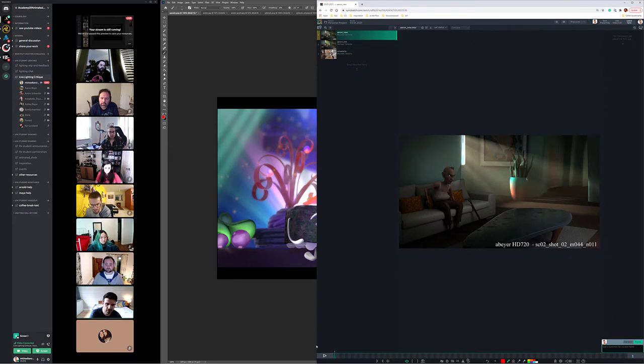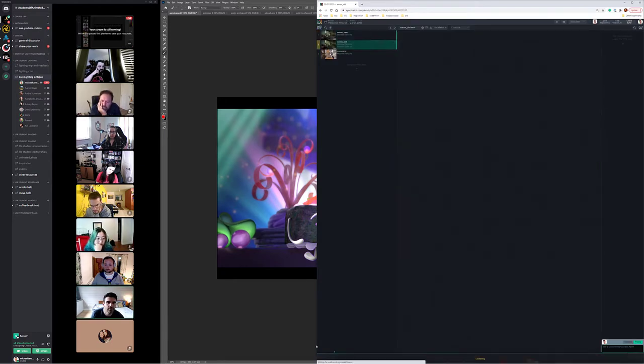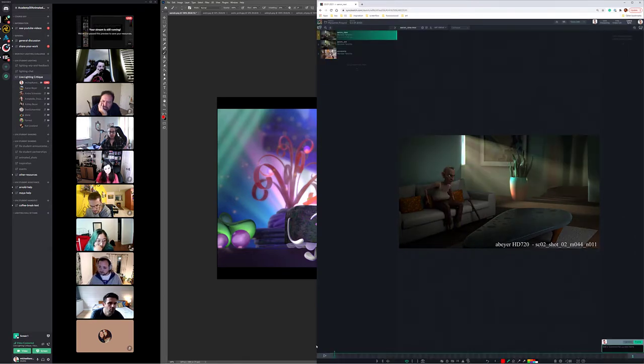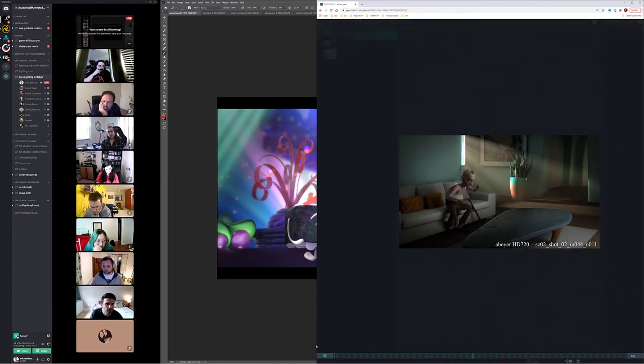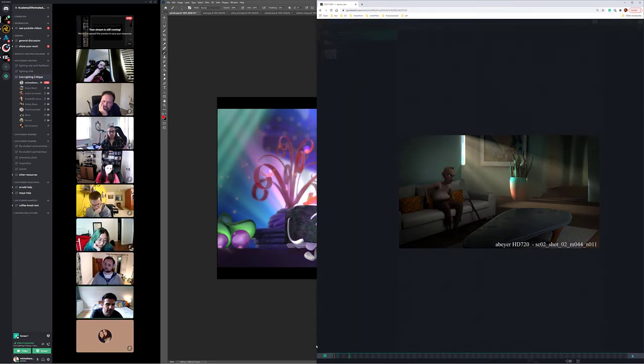So this is the newer version. Let's take a look at the previous. Okay, one of the things is that starting out in the dark, he's more in darkness and his eyes feel like they could be grounded a little bit more. They're a little too bright in there. It's okay when he steps up in here a bit more, but at the beginning, it's okay for the eyes to go a little bit darker.